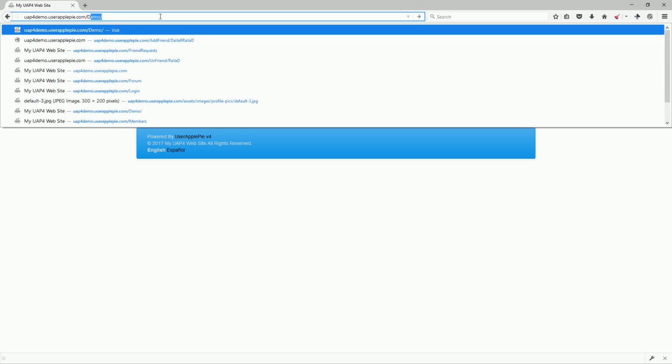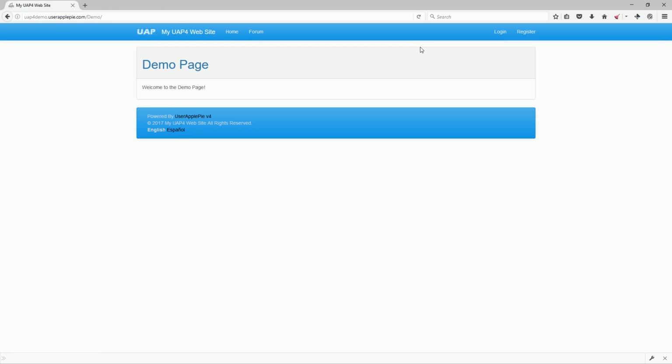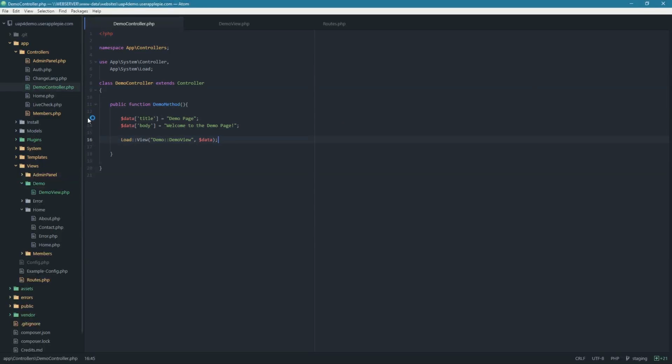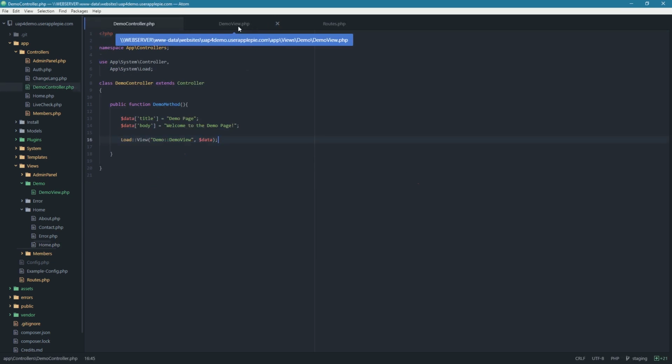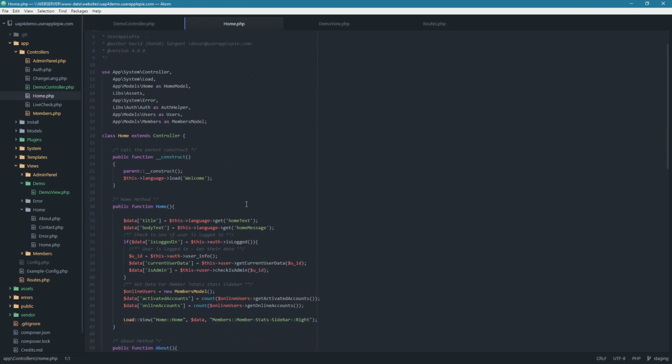So if we go to the demo, to fix that, we need to go to the controller. If we go to the home controller, we need to copy the members model, I believe.